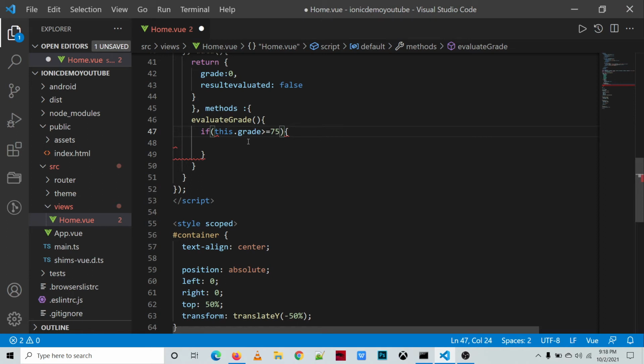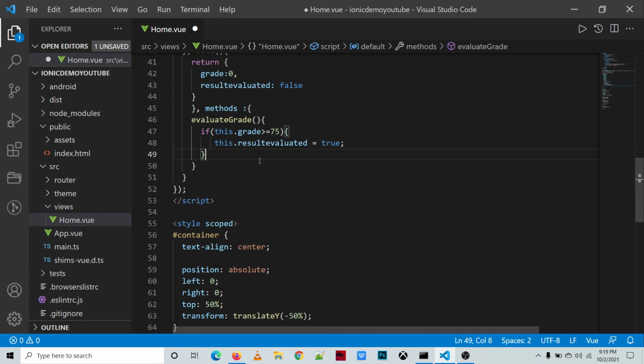Inside our statement, we'll be setting the value of resultEvaluated to true. So let's try this statement first.